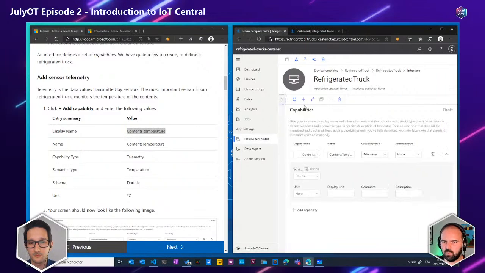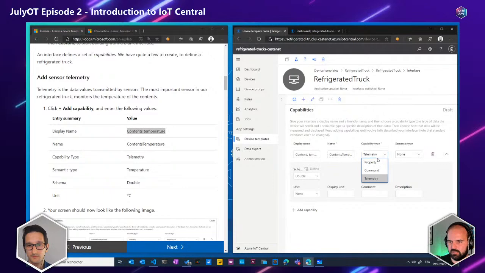It's a little bit small, but be sure you type the exact thing, specifically in the name field, because this name is the actual name that is sent by the IoT device. If you make a mistake there, when we code the simulator, Azure IoT Central will not parse correctly the message sent by the device. This is just a display name. About the name, you need to double check that you've input the correct thing.